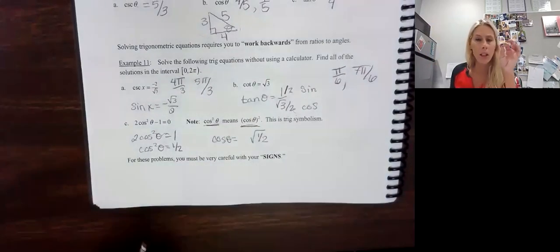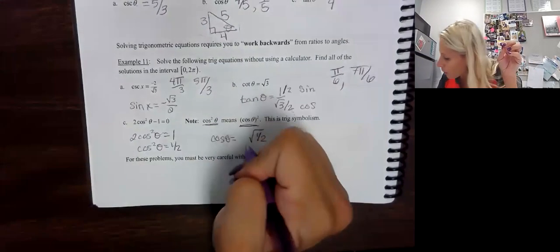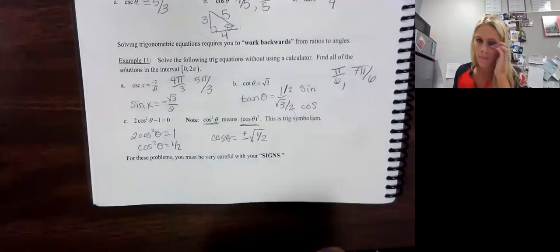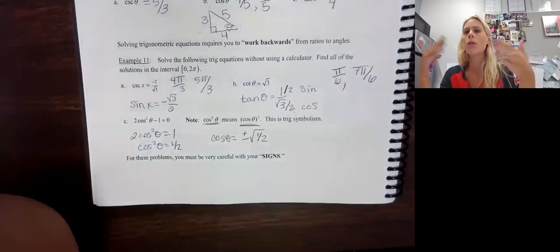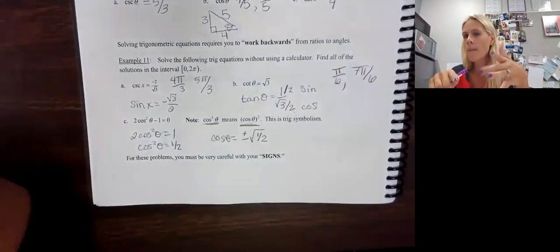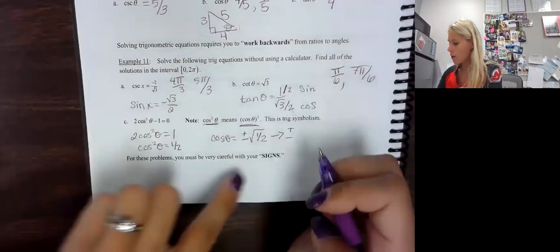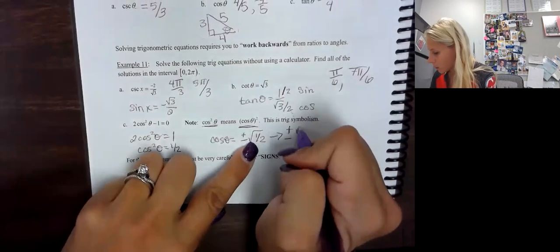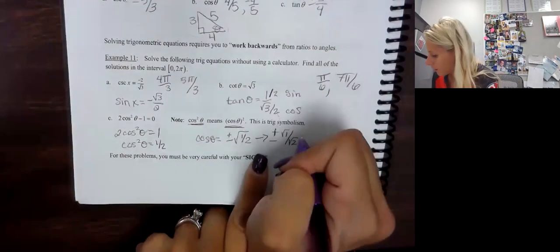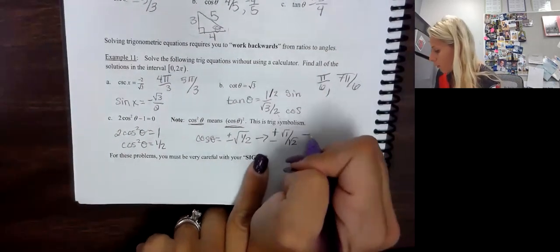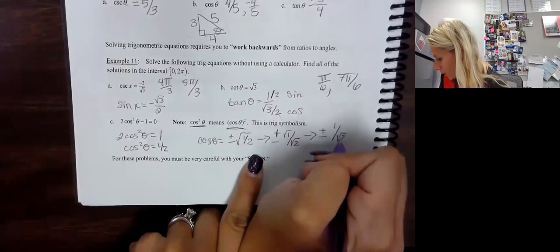Couple things, let's talk about this. When you take a square root, how many answers do you actually get? You get 2. You get a plus and a minus. Now, many of you might be thinking, well, Ms. Heckman, I don't see square root of 1 over 2 on my unit circle. Well, think of this. Saying this, the square root of 1/2, is the same thing as saying the square root of 1 over the square root of 2. What is the square root of 1? The square root of 1. So square root of 1 is 1 over the square root of 2.